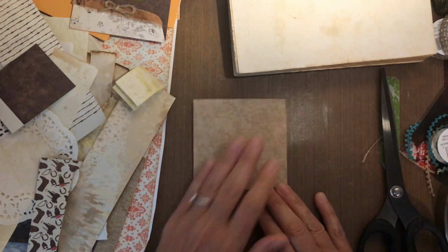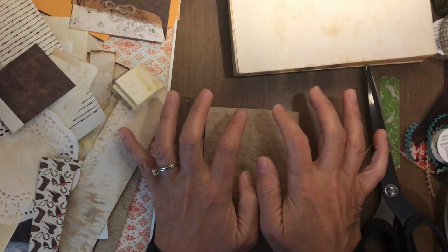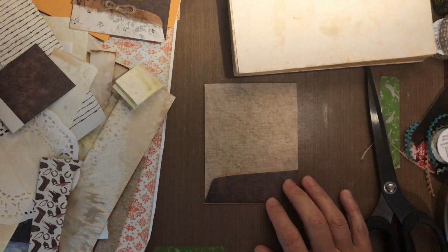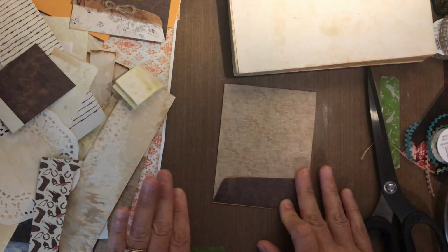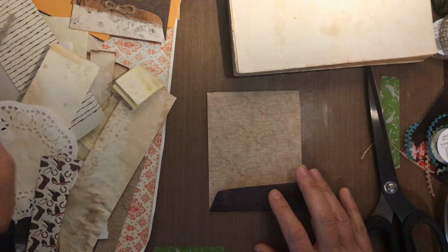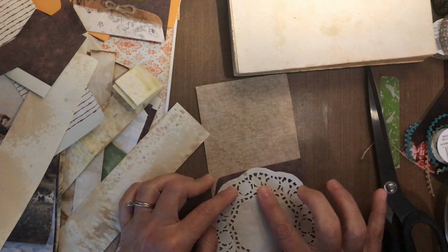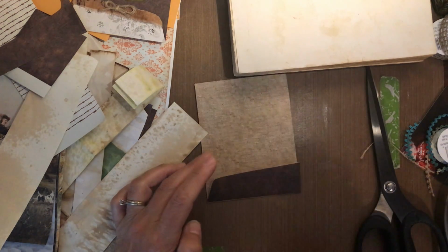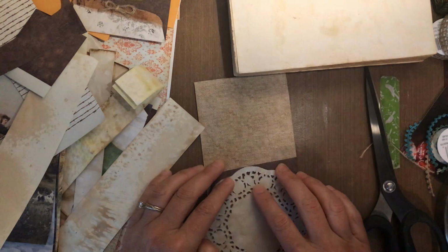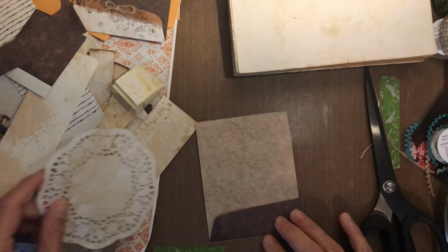I'm not sure. I was looking before I put them up. I went on Etsy and I just typed in nature junk journal. And there's a range of prices. And some people are being not shy at all about charging well over $100 for them. I did not. I don't know if that's how you decide what your price point is going to be. But I do understand that there's a lot of time and a lot of materials and thought that go into it. So you want to get what it's worth. But will the market sustain that? Yeah, I kind of like that. Now, here's a question. I guess I'll try gluing this.